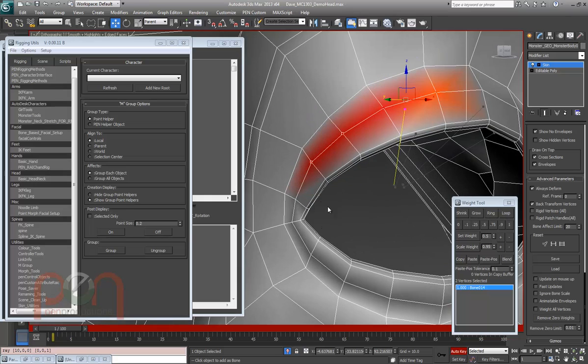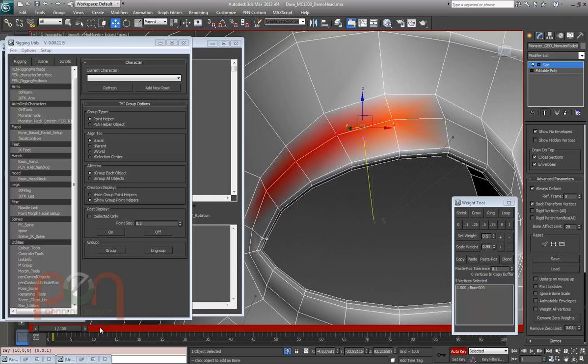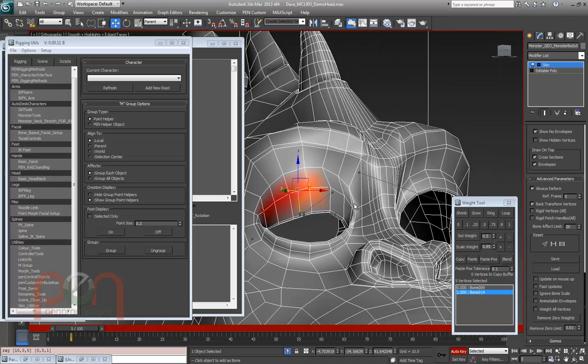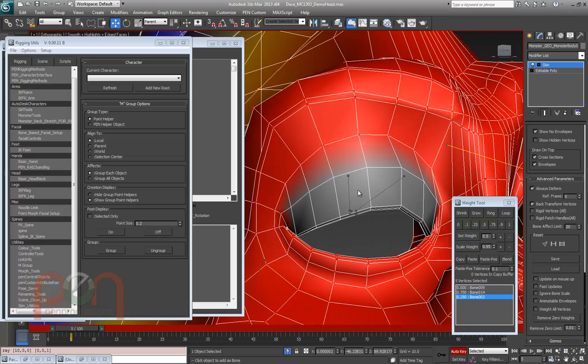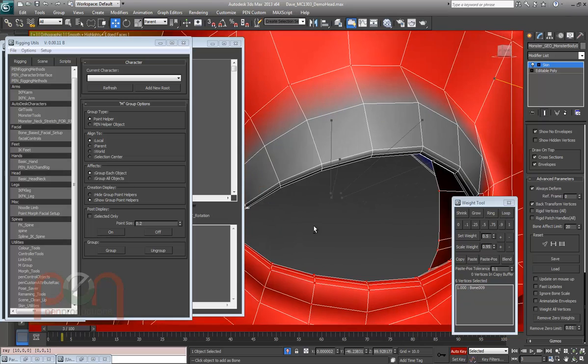If you notice, I'm able to do this entirely with the weight tool and not even trying to paint weights necessarily. So that's obviously being pulled down too far. Well, what happens if I pull some weight back into this? And this plus sign will add just an amount of weight back in. It may not even be enough in this case because that corner's got to stay up. It may have to go back into the top of the head. That's fine. I can put it into the halfway bone, and then I can pull it back up a little bit. So the trick is just to find the balance of each one.